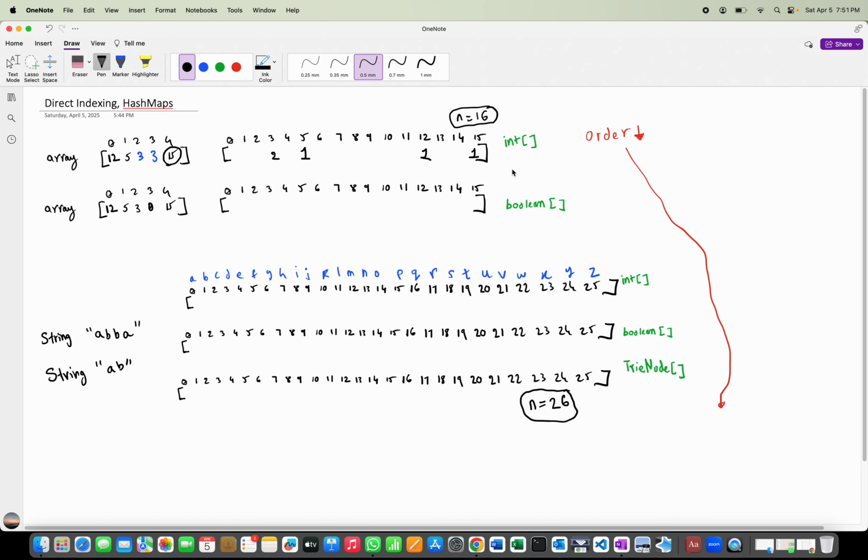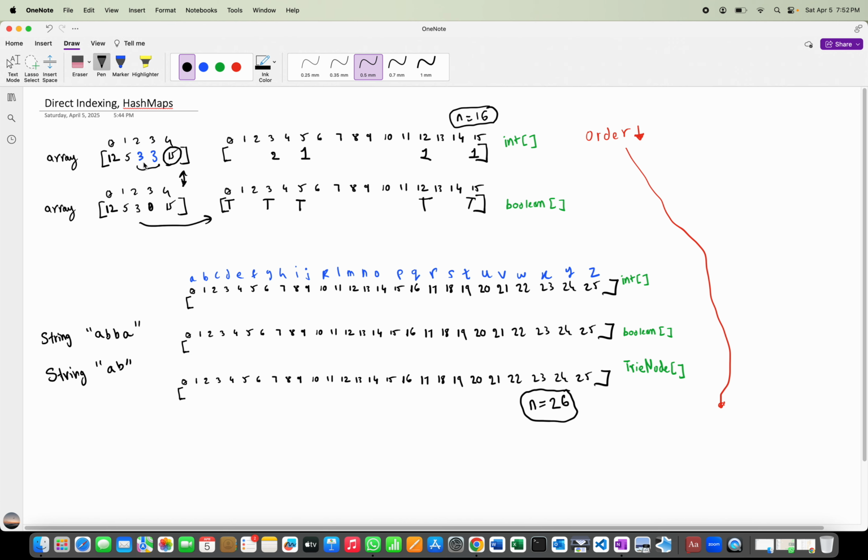So that's how direct indexing works. You could do an int or you could just do a Boolean. If you don't really care about how many of these elements there are, you could just use a Boolean, right? For this one, you could just do 12 true, 5 true, 3 true, and then 0 true, 15 true.